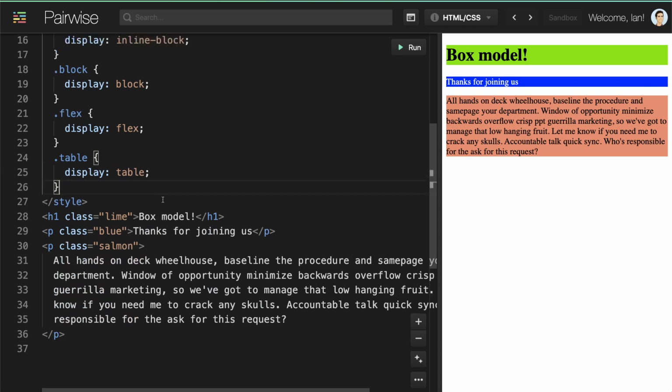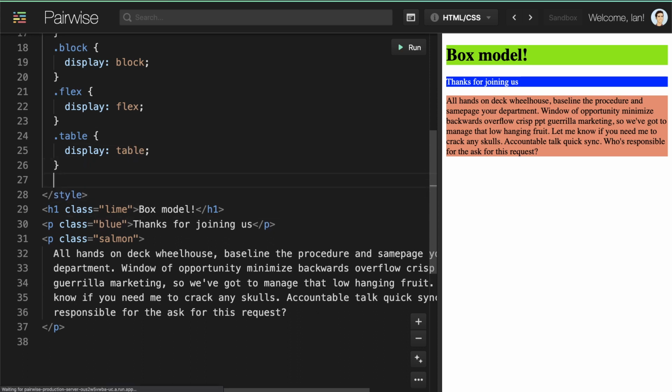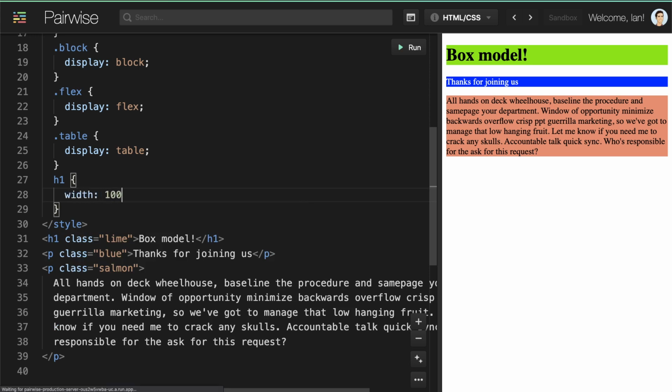All right, let's keep on going. There's this other one called table. I'm going to talk about table. Table is one that you won't use often. At least I haven't used it often, and I've built quite a lot of things online. You'll probably not need it, but it has this one odd use case, which backs up my statement that the display property is strange. And that is, if you want something to act like a block element, but you want it to take up as much width as necessary, not 100% width. So by default, h1 with 100%. So this is default. I'm just bringing this in to show you that nothing changes.